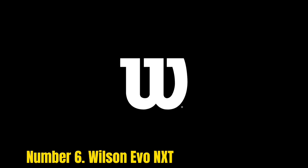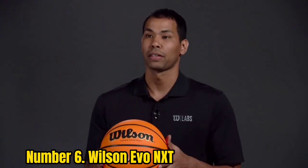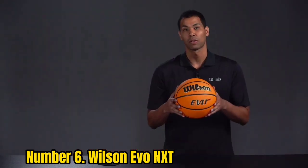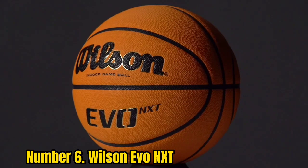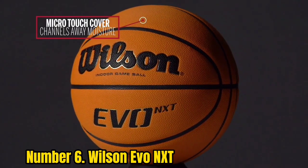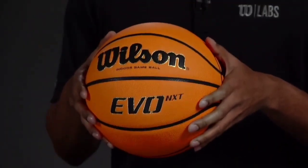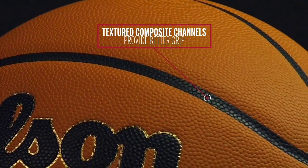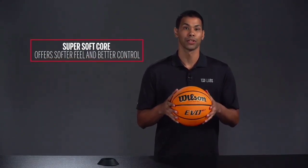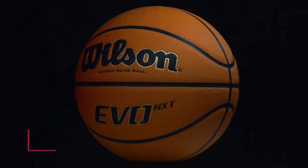Number 6: Wilson Evo NXT. The Evo NXT is designed to succeed the Wilson Evolution game basketball by combining it with elements from the popular Wilson Solution and introducing new technologies that make it even better. This new indoor ball has already received FIBA and NFHS approval, and it's even become the official Basketball Africa League game ball. Its main improvements include the extended-range tech which makes it easier to spin long-range shots and feel lighter in the hands, and the super-soft core construction. While this is no doubt a contender for the best indoor basketball, its unique properties stray a bit too far from your standard indoor basketball.